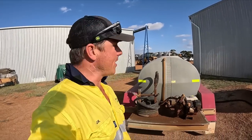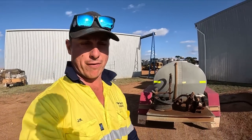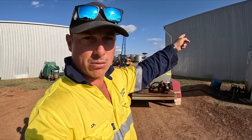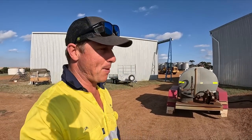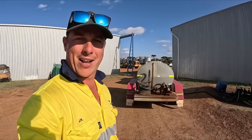Oh, it's been a busy day, so I'm just filling up the fuel trailer, getting that ready for filling up Carl's tractor that obviously will need fuel tomorrow sometime. And also George will need fuel. He went down to the paddock down there with less than a half tank of fuel, so we'll have to fill him up tomorrow as well.